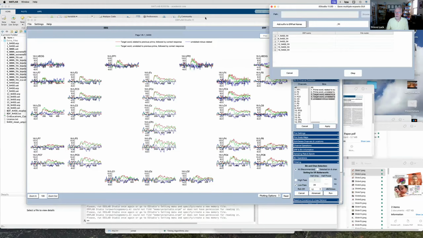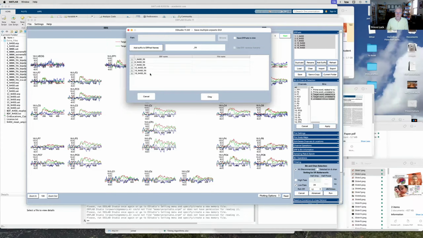Okay, so now it's creating a new ERP set for each one of those 6 ERP sets because I had all 6 selected here, so it's going to filter all 6 of them. And you can see that it's adding the underscore filt to all of the new ERP names. And now you can see why it's nice to be able to have something here. So I can just say, I want to change that to filt 20, and it changes it in all of them.